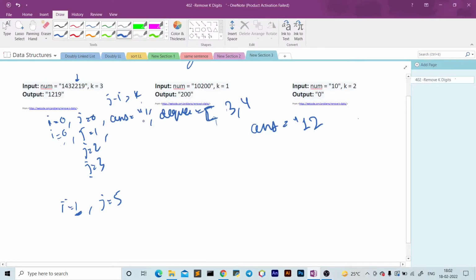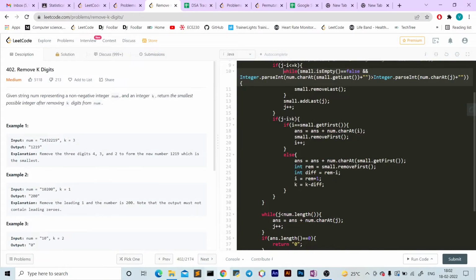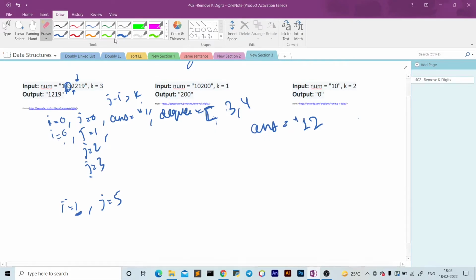Now we'll see how many elements we have removed. So we added this element in the answer, and i was here, so we have removed these two elements, 4 and 3. So what we will do is decrement our k from 3 to 1, and after decrementing our k, we also have to increment our i. Since we have done the computations till this step, we will increment our i to here and also remove this element from here.